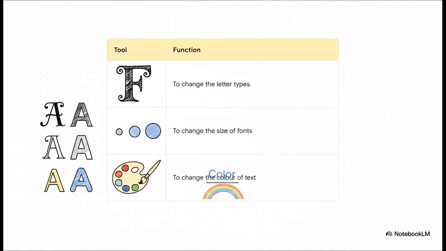Now we're getting into the personality of your document. The font you pick can make your text feel really serious and formal or fun and playful. Changing the size helps create a clear visual hierarchy. Big text for titles, smaller text for the details. And adding a little bit of color can just bring the whole thing to life.